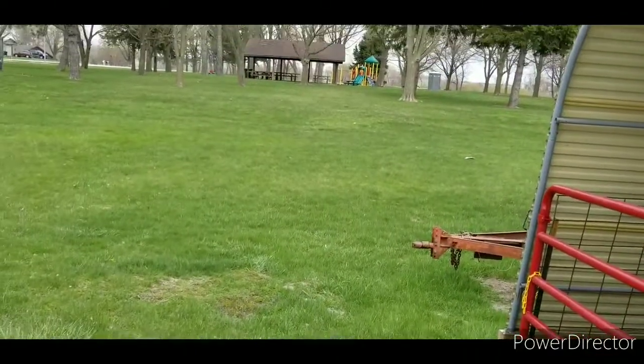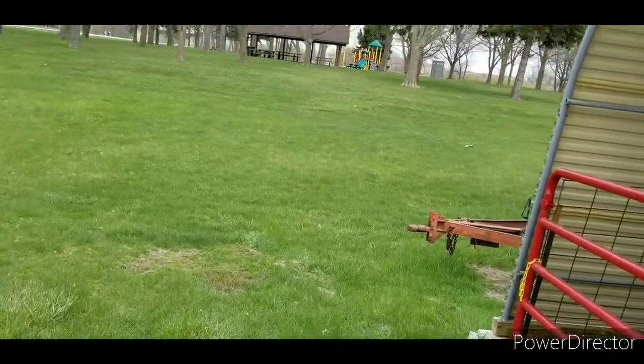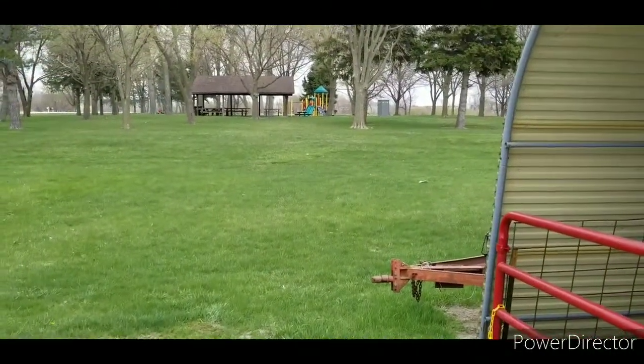Grass is growing, turning green, needs to be mowed. And I'm going to let y'all go.